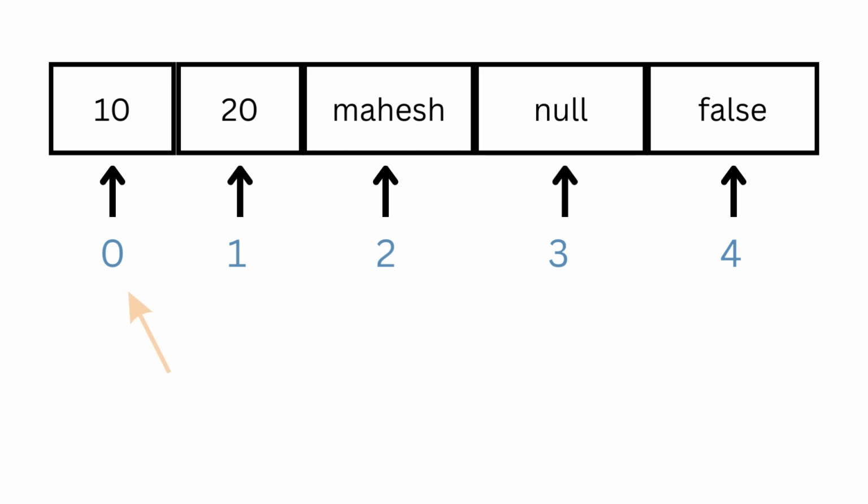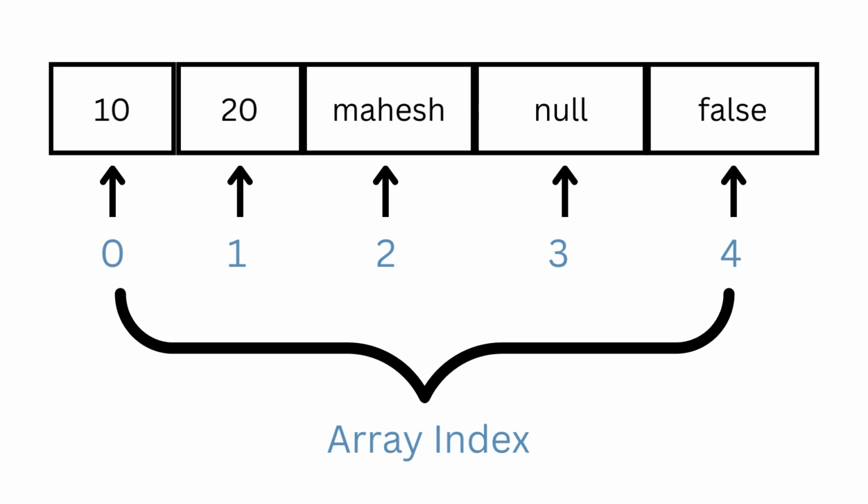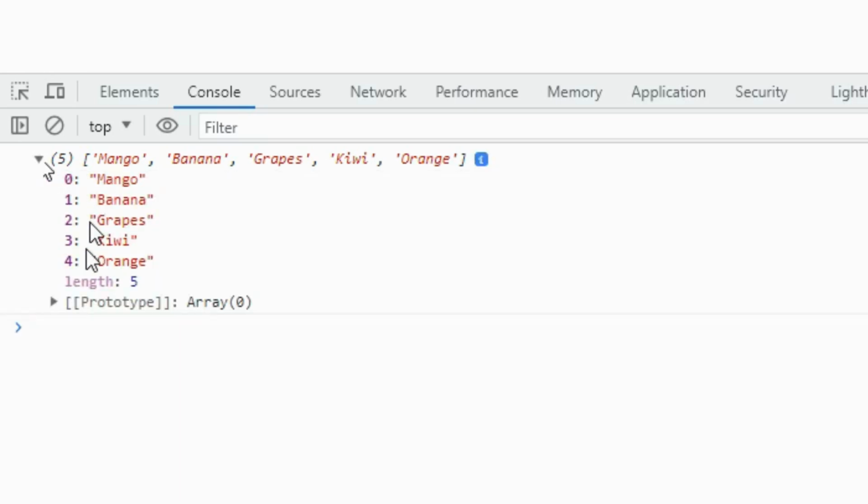What is the index now? We have seen in our last video that a number is fixed with array items automatically. This is known as index. We have not added any specific code to generate this length property, right? This is added automatically. So again, to print the total size of the array, the .length property is used.